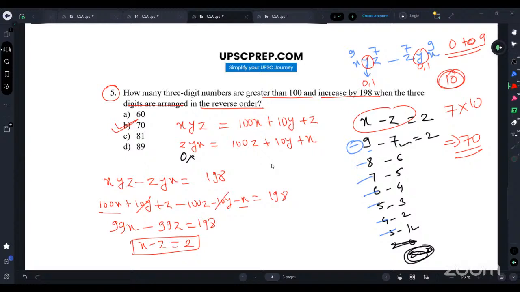Okay, this can be a question. This type of questions are typically asked in your CSAT examination, guys. So you have to remember this. After getting this 7, you have to think about why. Why is 0 getting eliminated here, but y can be anything, right? y can be 0 to 9 anything, and you will get a different number with each value of y, right?